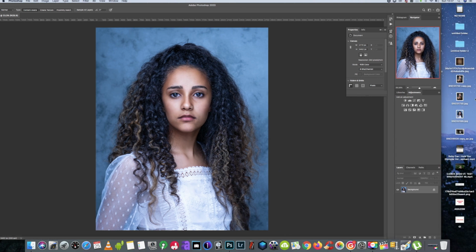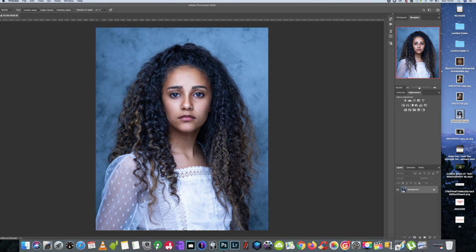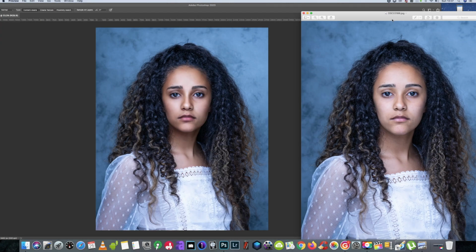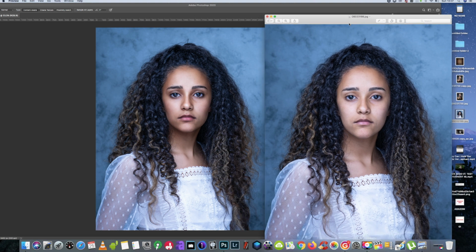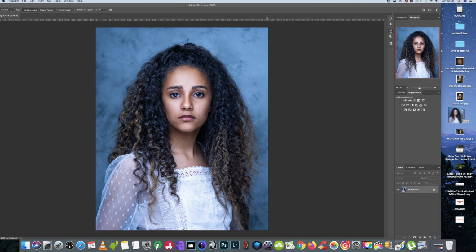We'll just pop up the original next to her, so you can see. So we're trying to make it look like it was a photo done without too much editing that is noticeable. I know I'm trying to explain how I do it, but it might not sound the same to the people listening. But anyway, you can see the differences.